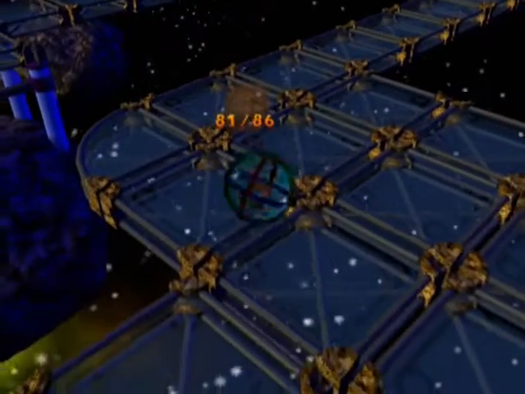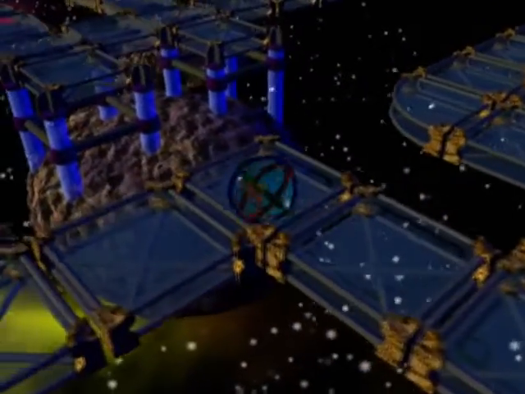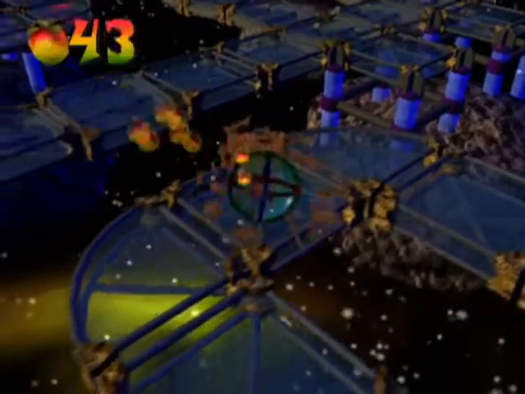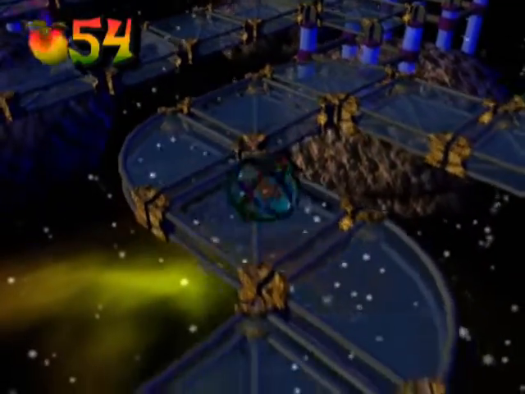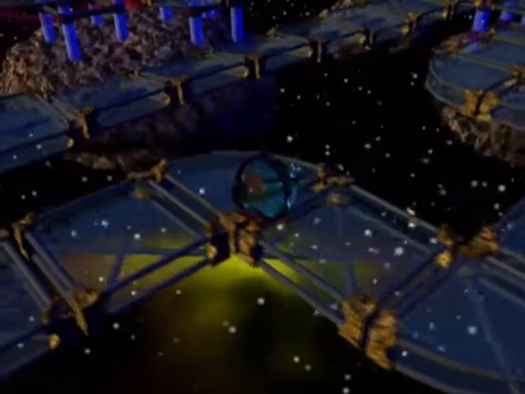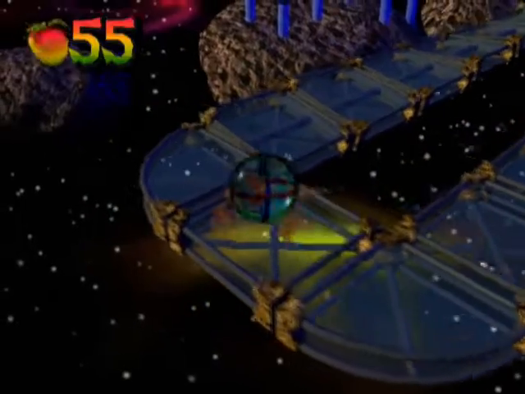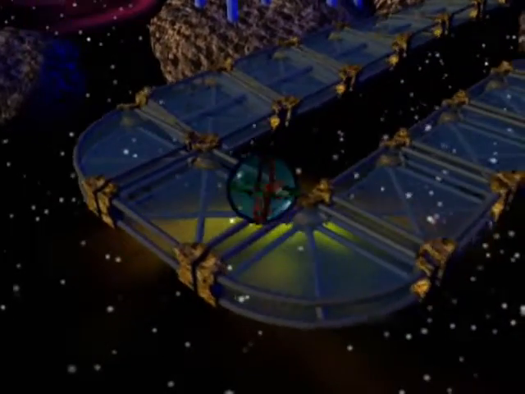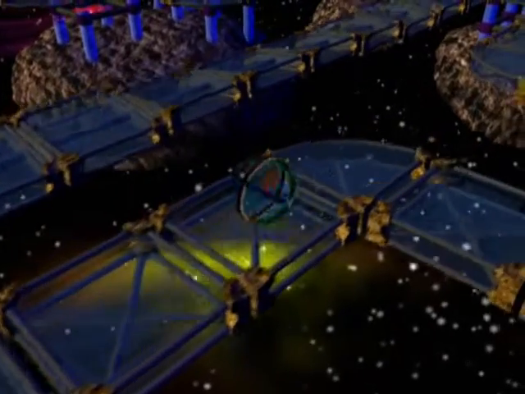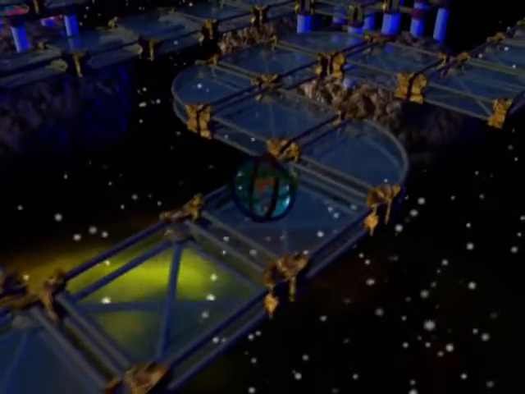Yeah, the exit is right there, but we're still missing a few boxes. We haven't taken this path, though. So there's a cache of 4. Just one more to go. And there it is. Okay. We got all the boxes. We got the extra gem. Now let's just get the heck out of here. Please.